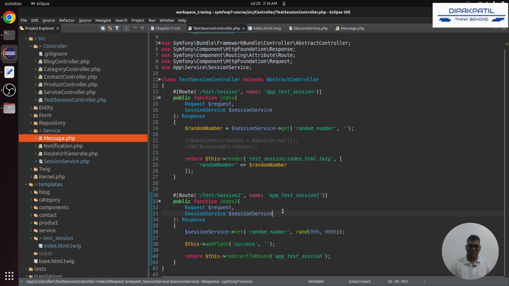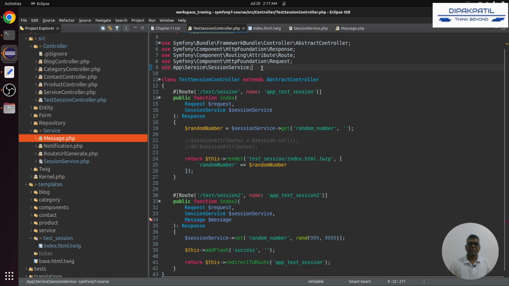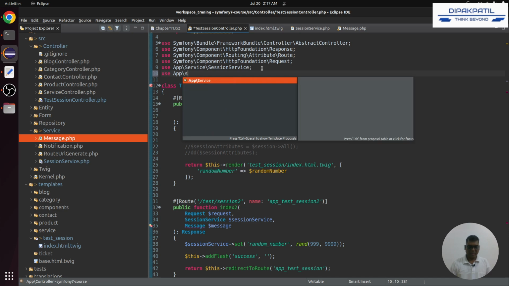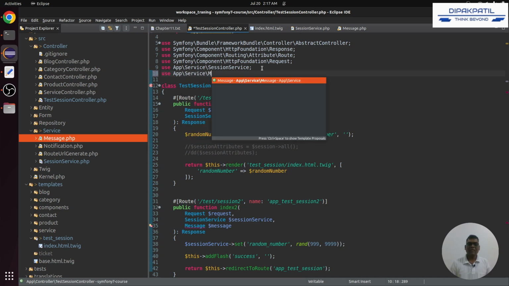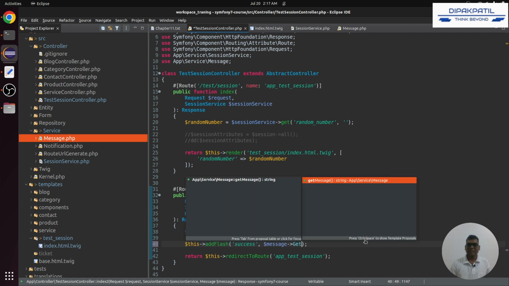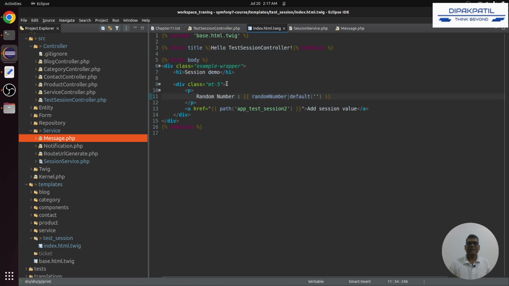Okay, so use it. We have to also add the message service. I am going to create a simple example that just puts some random message into the flash, and let's print it on the page.